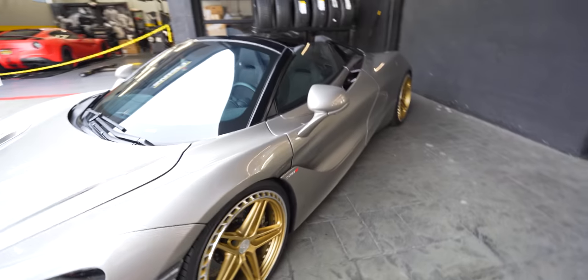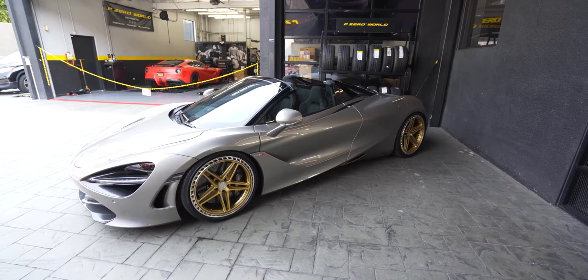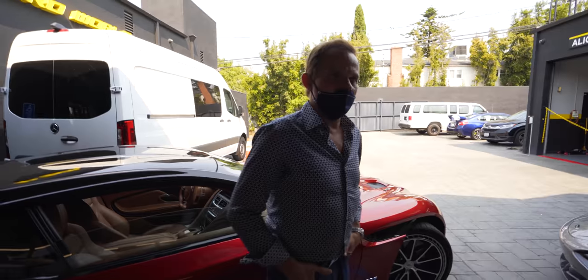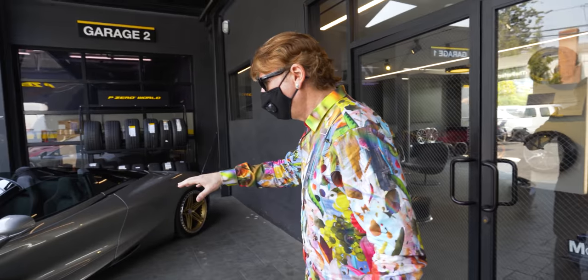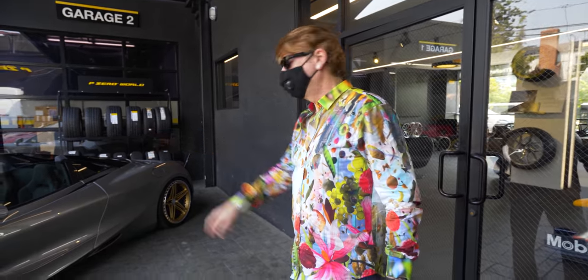I don't know what color you like better. Right on this side, and what do you think about this? Ooh, oh, wow. Nice. That's crazy. Well, that's my business, you know, I gotta show different color combinations. I'm not a huge lover of gold, but this looks fantastic. Thank you. I like the other side too. What about this?